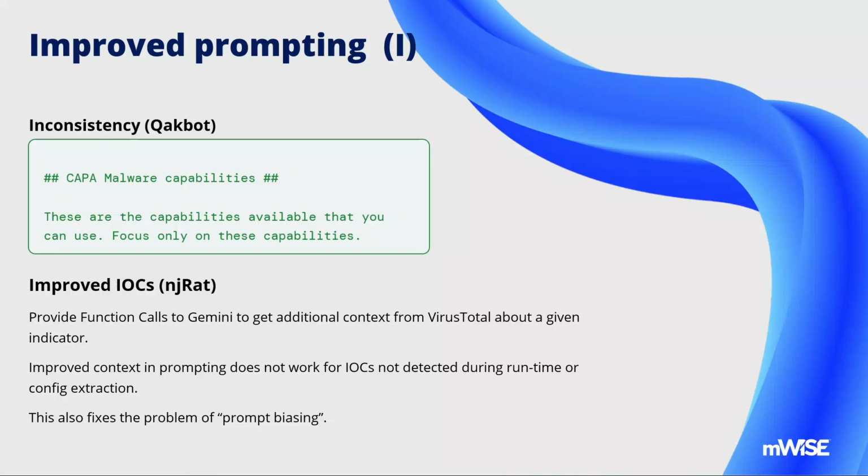Now, if you find, like in the previous case, this URL or this domain, you can go to VirusTotal and check if this already exists. Or when we were talking about bias, let's say that you provided the configuration file some false positive, like this is the C2. Then you can go and check in VirusTotal if this C2 is benign and it's like in the top 500 or something like this, and maybe this can change your perception.